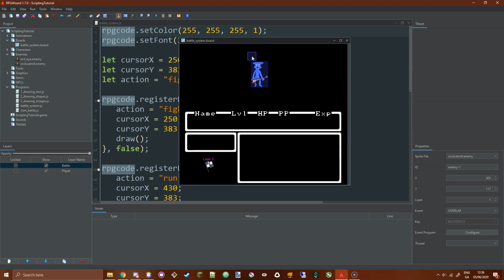Somewhere in the future in the tutorial we'll look at adding enemies dynamically. Say when you go to the board you want a different type of enemy to show up, you'll actually place the enemy using some code, but for now this is sufficient for what we need to do.